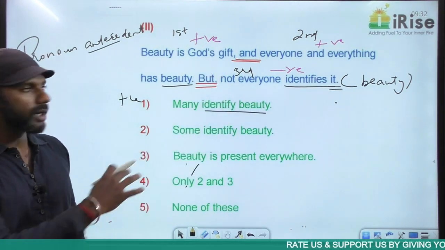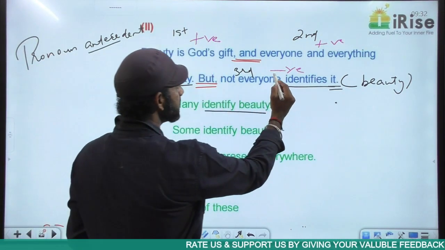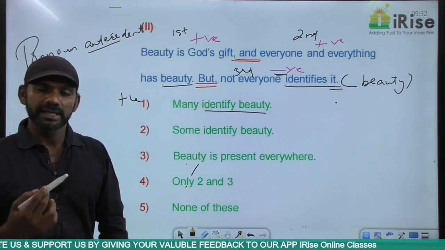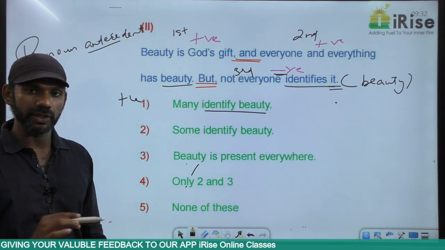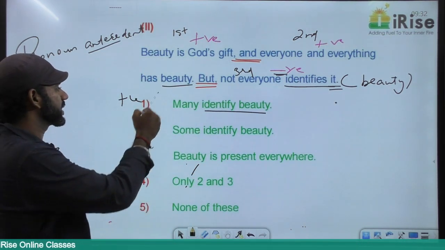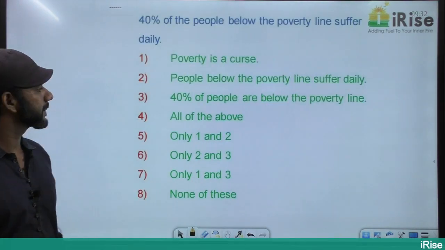According to the sentence, the third idea is negatively charged. This option is positively charged. Negative and positive will not go together. From a negative statement, we cannot go for a positive conclusion. Based on that, option 1 is eliminated.